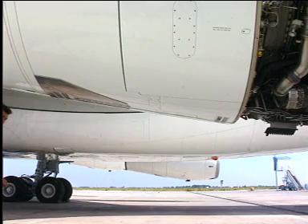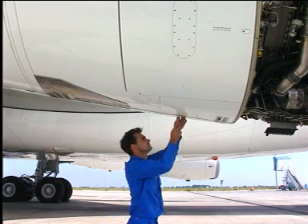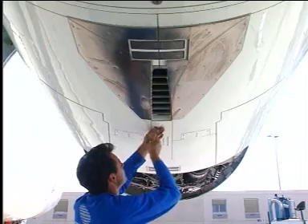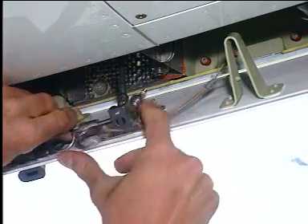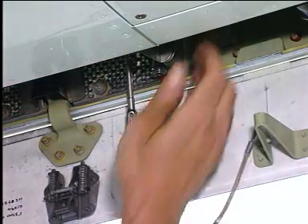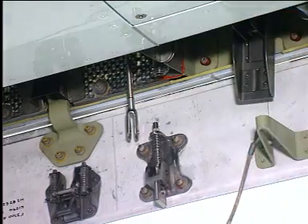Warning: sudden closure of half doors could cause serious injury to personnel. All personnel must be clear of the area under and between the half doors when you open or close the reverser cowl. Open the blowout door and disconnect the safety cable. Release each of the five Thrust Reverser door latches.